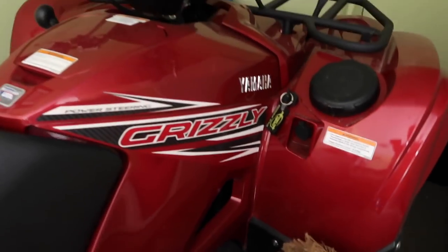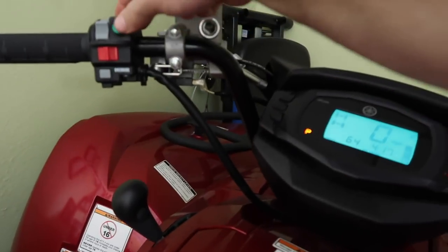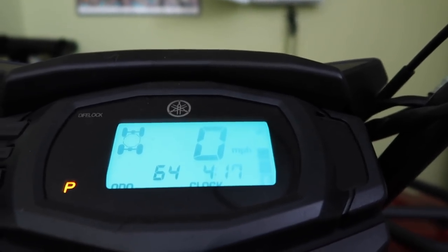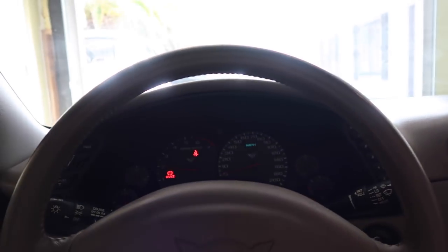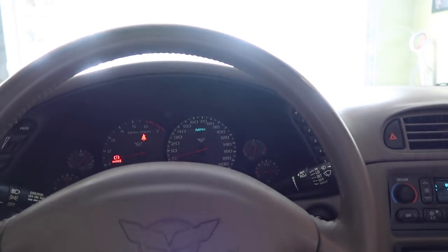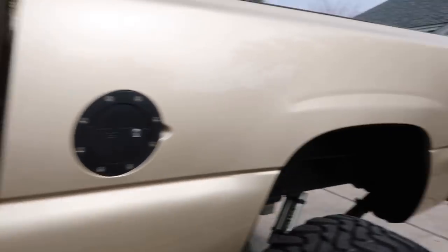They run a little Borla exhaust on here. I don't know if they still make them or not, but this thing needs to be started — if it will start. It might be too dead. I'm probably just gonna pull the truck out and put it out there in the cul-de-sac for now.